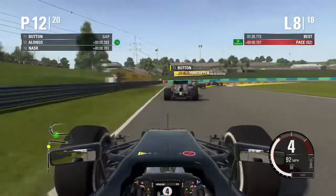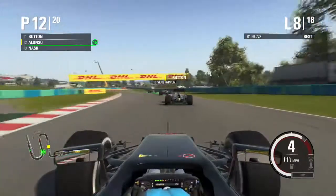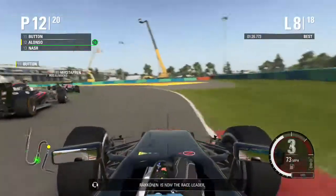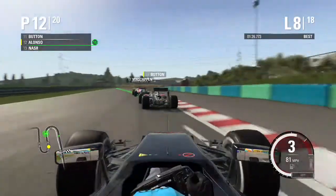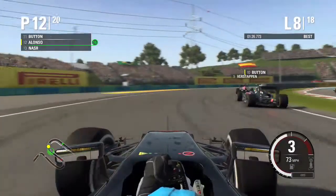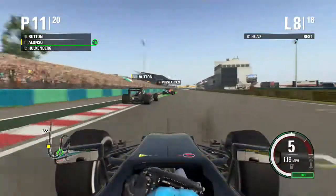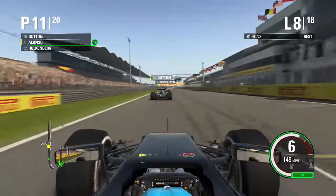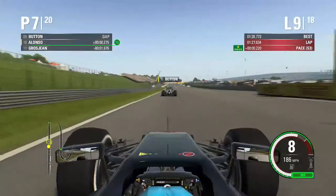Oh, stop saying pit this lap. The cars in front of me are on the other tyres and they haven't pitted yet, so you really think I'm going to pit? You're a mug. Jensen, pit. Jensen, pit, for fuck's sake. I bet you he's pitting next lap and that's just going to fuck me up. What's my tyres like? They're still yellow. They've still got life in them, you numpty.